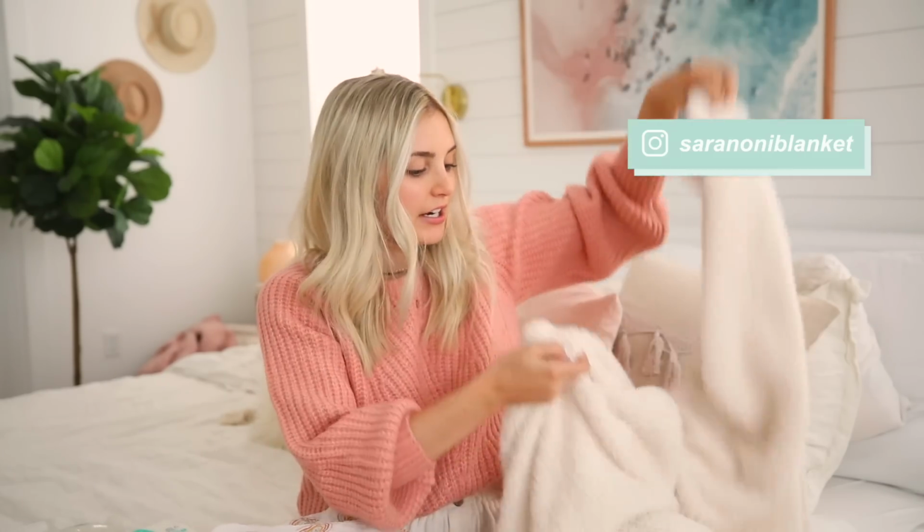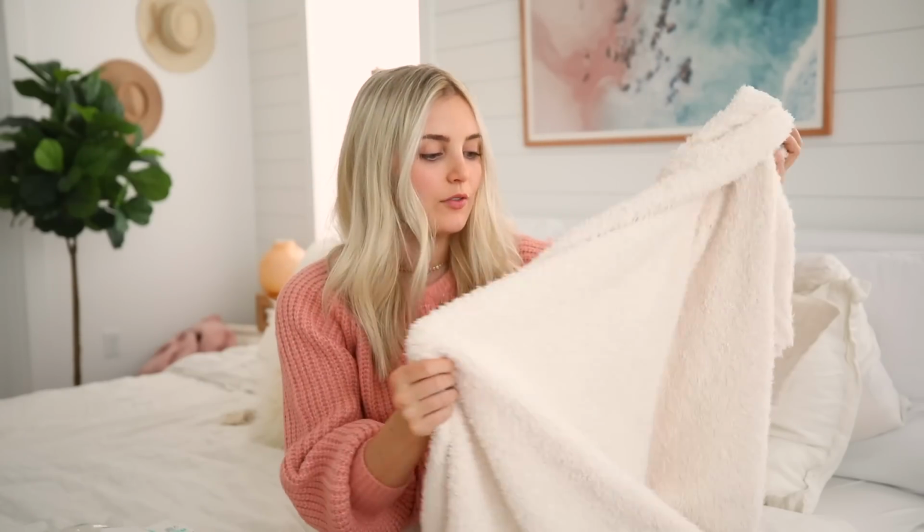First thing that I'm gonna get started with is baby blankets. My mom told me to get a million swaddles, like the muslin material. Honestly, I don't use these that often. I'm showing this in here because for one, this one is really, really cute. But the blankets that we use every single day are these ones from Serenoni. They are super soft. These ones are thicker than these. These are pretty lightweight, so I feel like this keeps Cove a little bit more warm. So this is what she has on most of the time. This is our most used blanket.